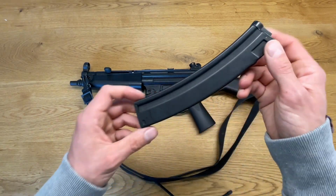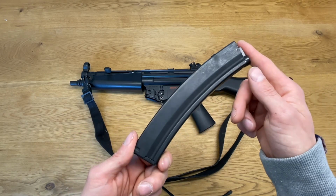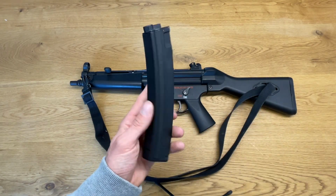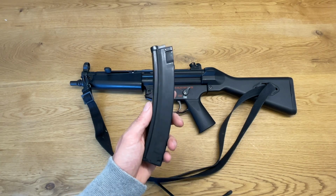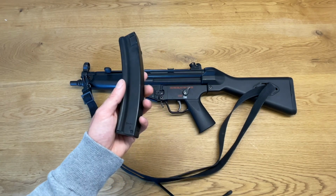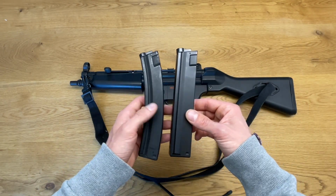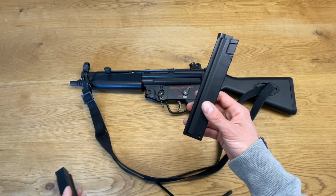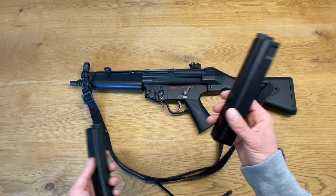It comes with the normal Tokyo Marui MP5 magazine out of metal with 9mm by 19 markings on the left side. Right side is empty. On the bottom there are no markings as well. And I can tell you guys, this magazine is not working properly after 30 years. The spring got weak. So in semi-auto it worked, but in full auto we get feeding issues. So that's why I brought a new magazine from Cyma. It's a straight magazine, I'll show you later why. I like these straight magazines, it's not period correct to the old Mp5A2 magazines, but it looks nice in an Mp5 if you have an old A2 handguard.